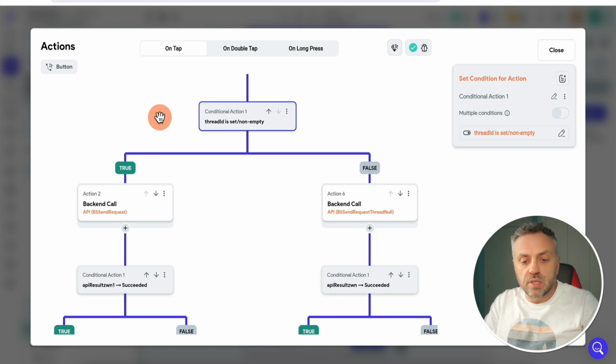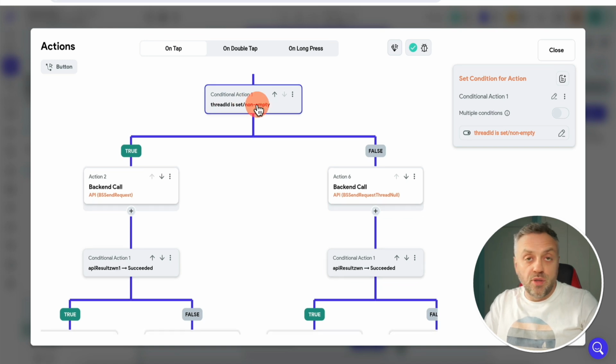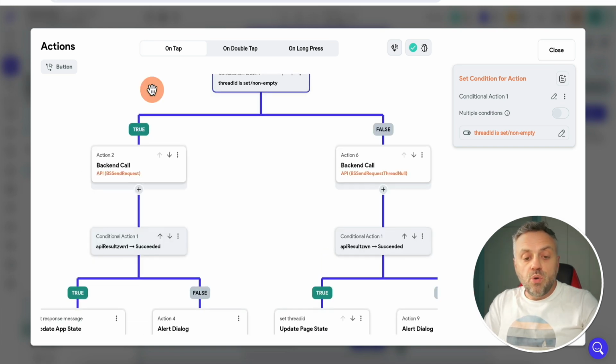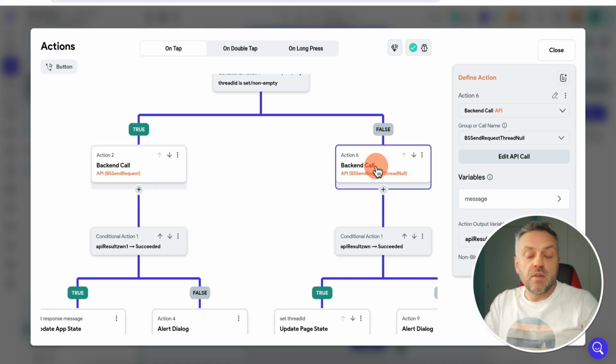And so here what I'm doing is I'm checking, do we have a thread ID on the state as page state? Meaning that this is going to be at least a second message. It's not going to be the first message, because for the first message, we don't know the thread ID. But for messages after the first message, so second, third, fourth, etc., we are going to know the thread ID. So if we do know the thread ID, meaning this is not the first message, we are going to execute a different backend API call, right? So we're going to execute this API call that accepts a thread ID. If not, we're going to execute a different API call that does not expect a thread ID, okay?